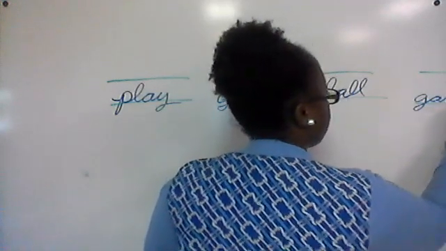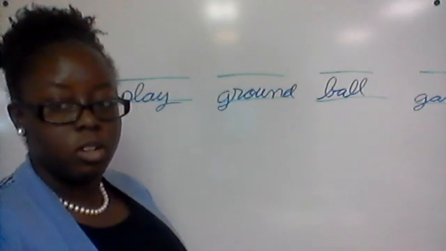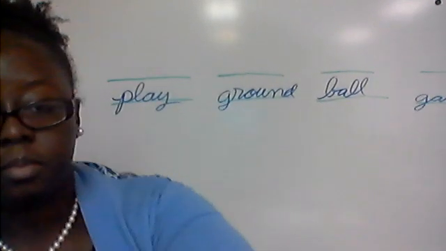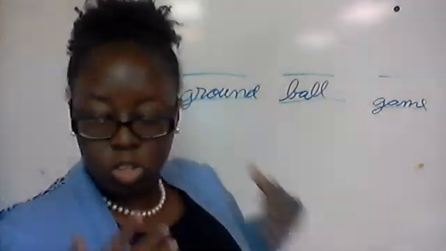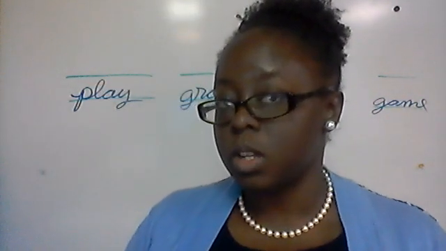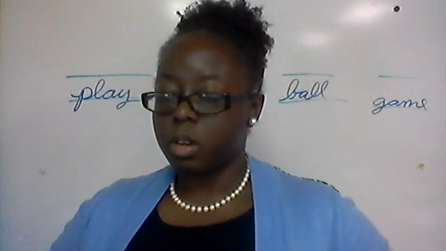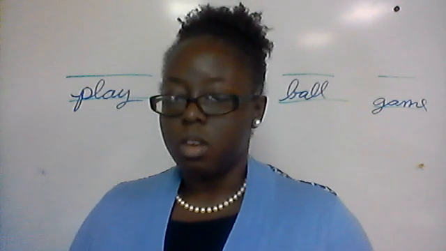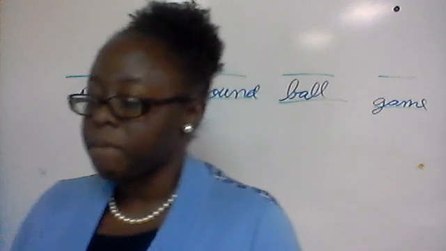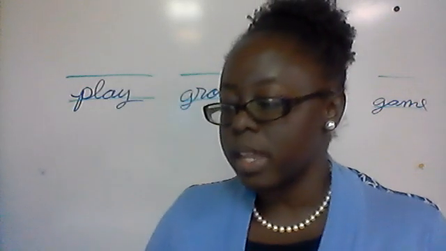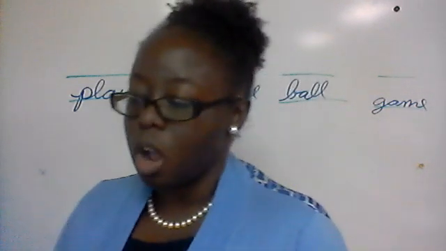I know you can't see this, but I started writing it. You can see part of it. If I turn it, you can see it. Ball game. Okay? So those were not the words for you to write. That was just examples. The words for you to write are notebook, and the second compound word is barnyard.